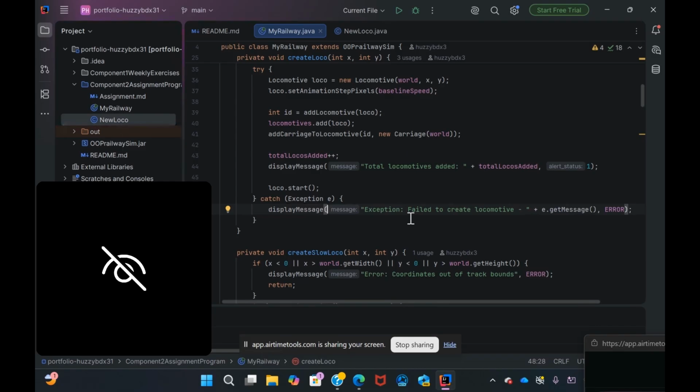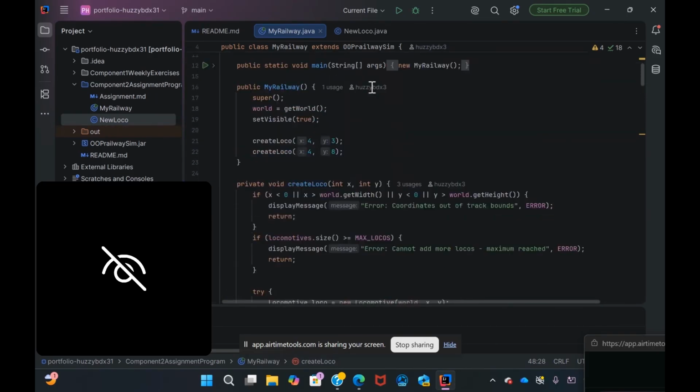So my main class is MyRailway, which extends the OOPRailwaySim. This basically means that my class inherits all the simulation features from the library, so I won't have to build everything from scratch.